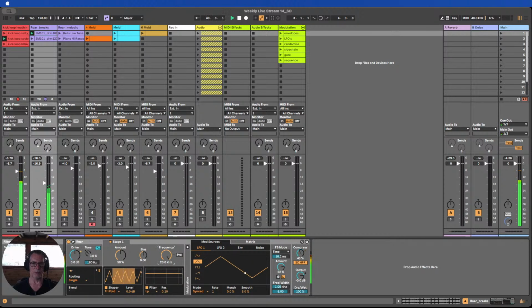Let's have the filter frequency here modulate a bit. So let's go to the matrix and use an LFO for starters.